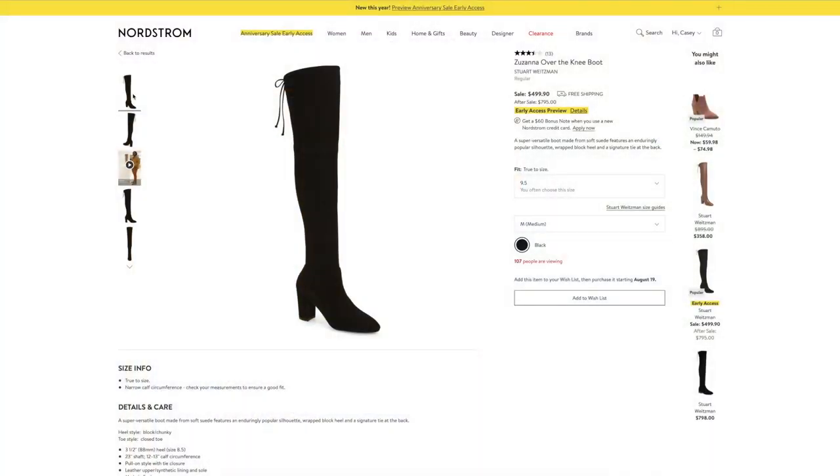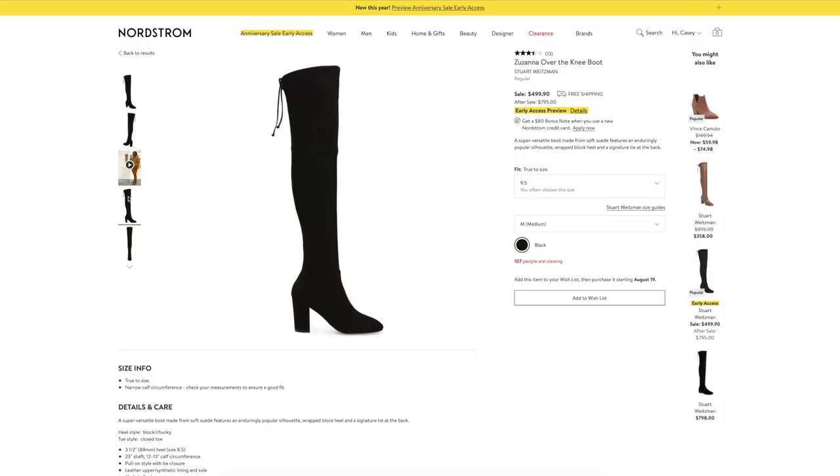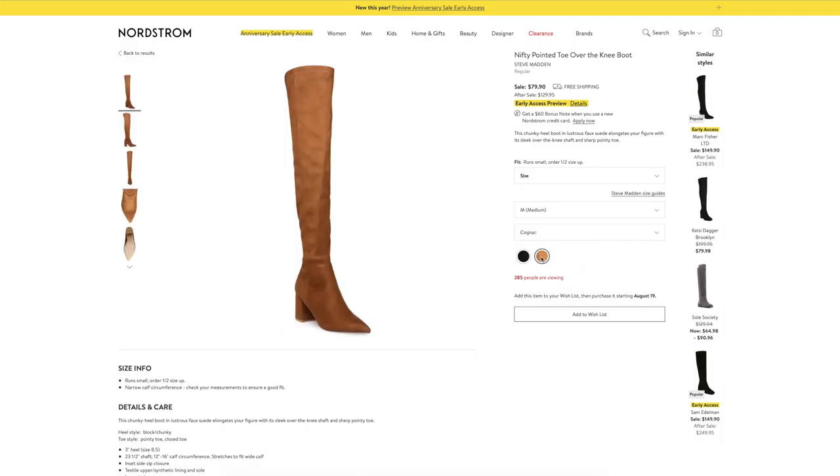The last boot I want to share is an over-the-knee boot. They are classic, they are sleek. I feel like they have kind of replaced the riding boot entirely, and they're gonna dress up every outfit — think leggings and a long sweater, throw on your over-the-knee boots and you instantly elevate your look. Now the classic Stuart Weitzman's have been around for years and they are really earning that classic badge, but they're a splurge. Right now they are $300 off, so if you've wanted them now is a fantastic time. If that is out of your price range, the Steve Madden over the knee boots are nearly identical but they are $79 — a fraction of the price. They also come in a cognac color. I'm getting both.